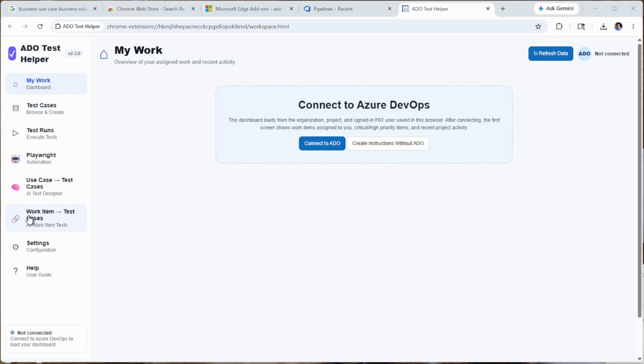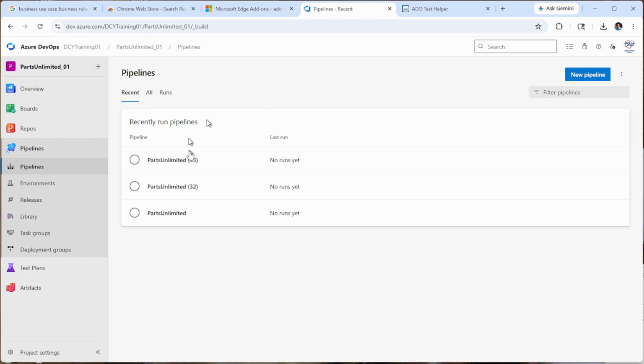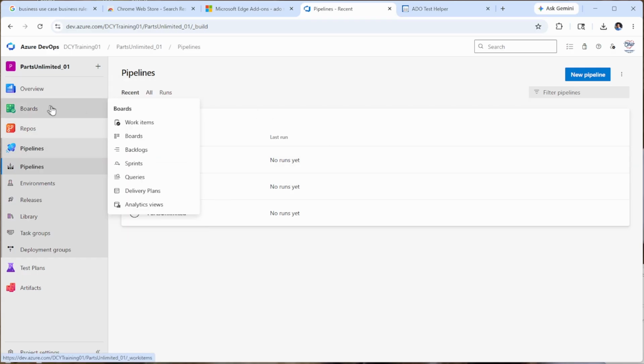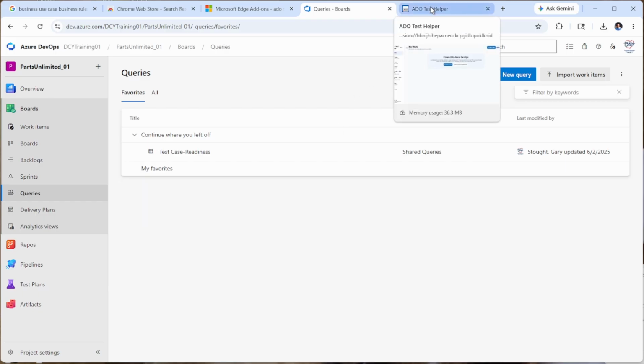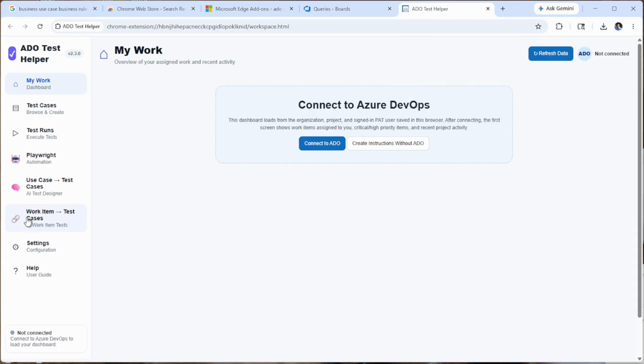The first edition is you can take work items and go into ADO and create a query on work items. So you go to queries, do a query of all the work items you need, like PBIs, user stories, whatsoever. This will take all the information from the description, the acceptance criteria, the tags, the title, and it will automatically create test cases for each work item using AI. So you can use Claude, GPT, or Copilot, and it gives an advanced prompt to do it. It's completely free as long as you have an account with any of those, and those accounts are free.